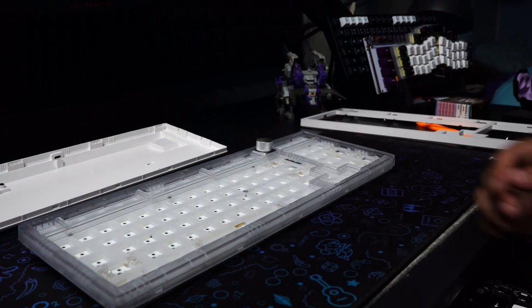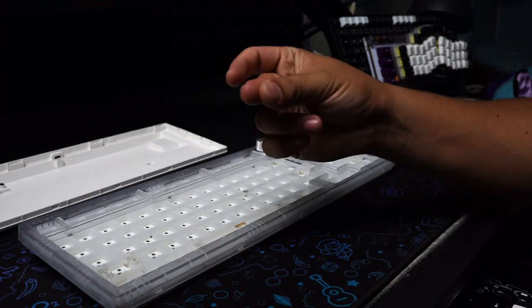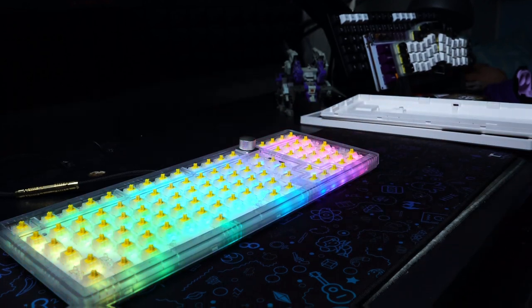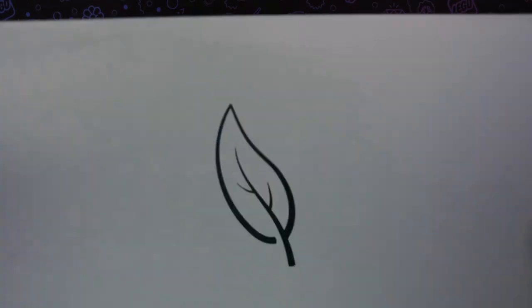But hey, look at that clearness and RGB puke. And since we are too lazy to show and watch everything, let's just do some movie magic and get the switches and keycaps on.